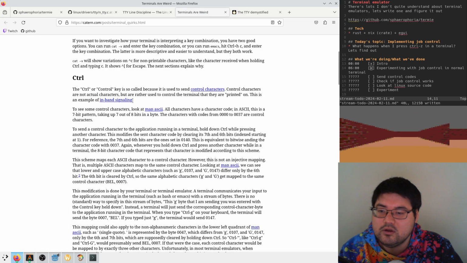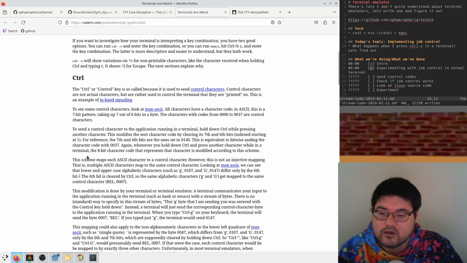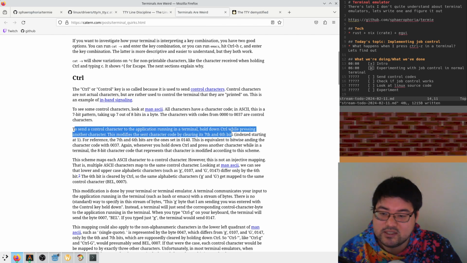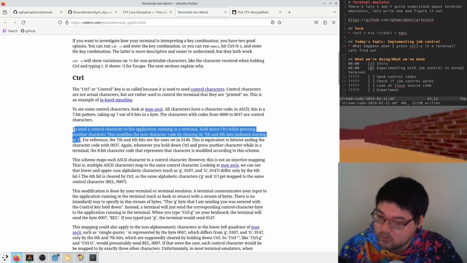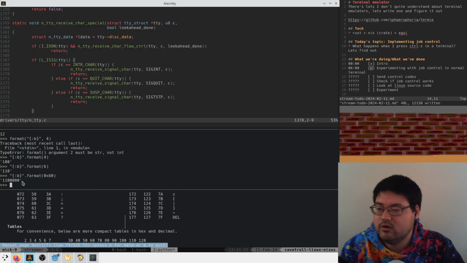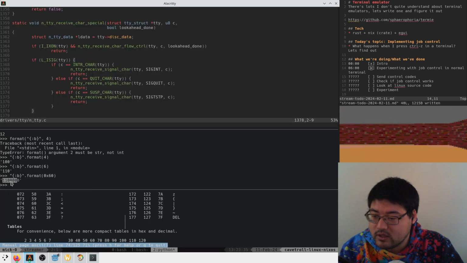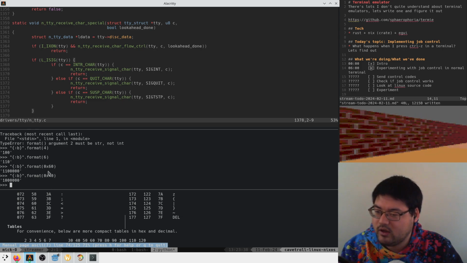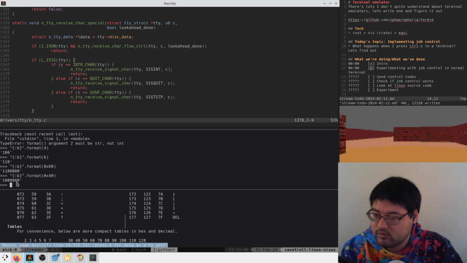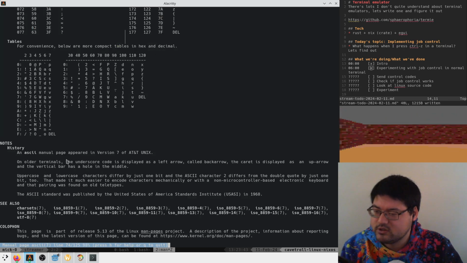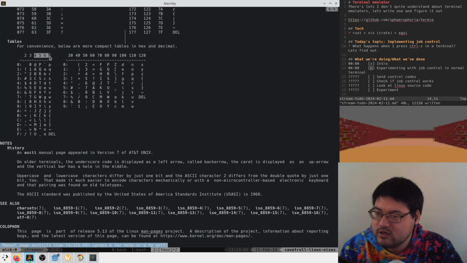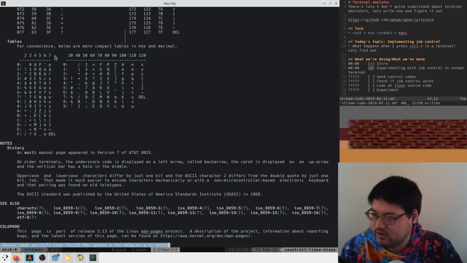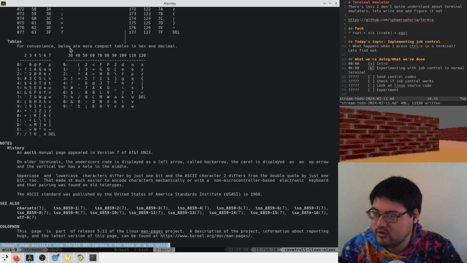They say by clearing the 7th and 6th bits, starting index 1. So 1, 2, 3, 4, 5, 6, 7. A 6 will go to 0, and a 4 will also go to 0. So if we look at these leading bytes, 4 goes to 0, 6 goes to 0, and anything in between, so 6 and 7, will also.